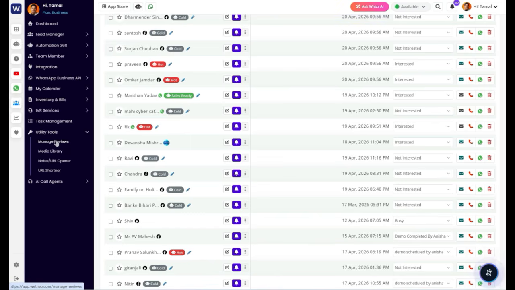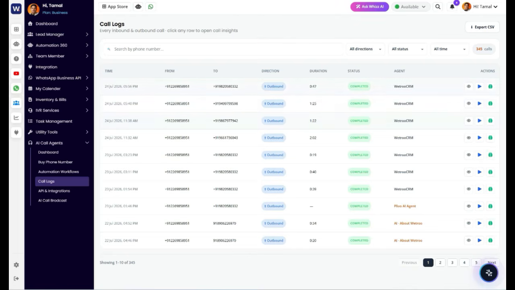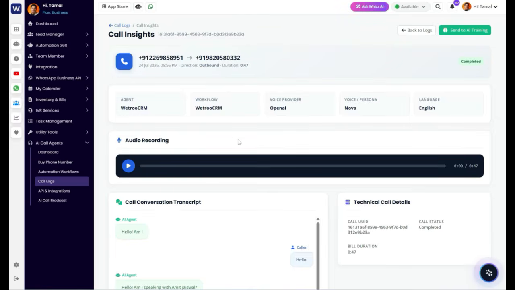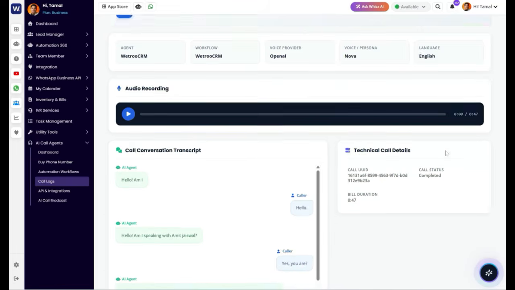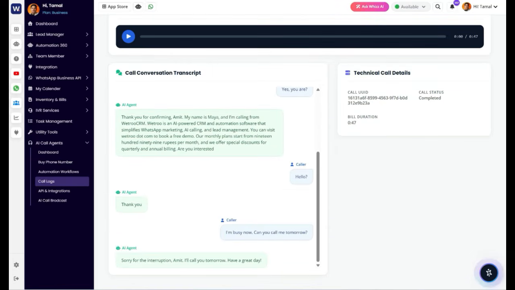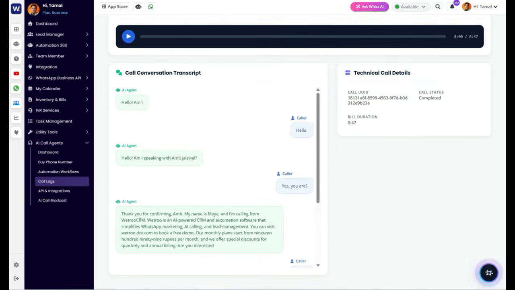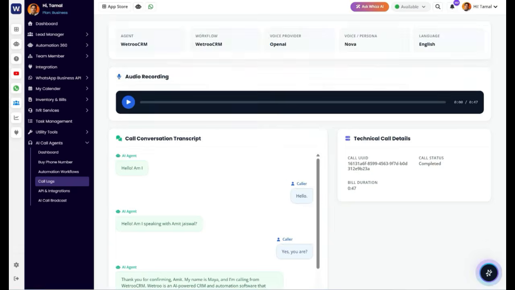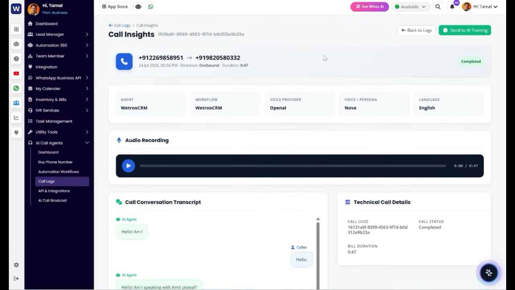As I was just briefing you regarding the AI calling part, you can set it up, and as I told you, the AI will analyze and give you a full call summary. It will give you call recording, call details, some technical data, and the entire chat conversation which is happening. It will give you the transcript and also the recording, and it will give you scores also. Based on that, you can track each of the leads in detail if you are taking an AI calling system with our system.